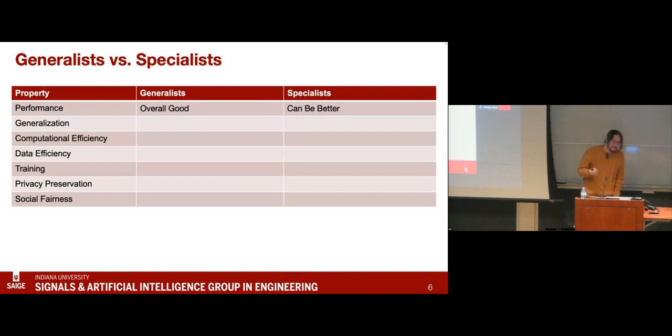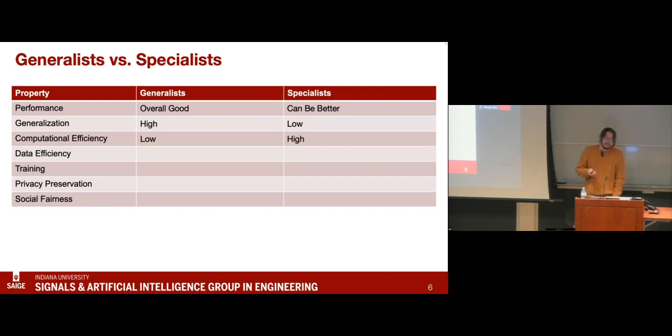So to summarize, if I compare the big generalist models and the smaller specialist models, performance-wise, the generalist models, if they are trained from big data and it's large enough, are going to be overall good. Of course, the specialists could be even better if they're targeting the right test groups. As for generalization, since the generalist models are larger and trained from a larger data set, they can generalize better. If you train a model that's specialized for a particular user, it's not going to generalize to the other users, of course.